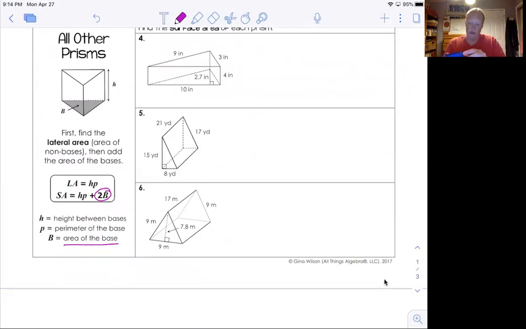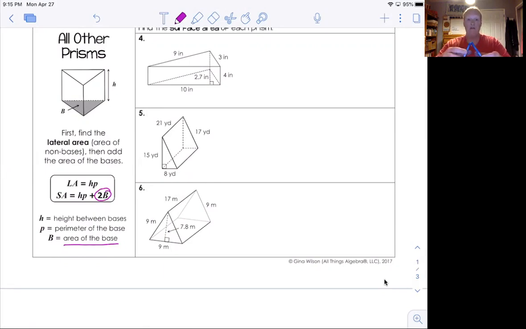Now, what's interesting about a triangular prism is if you take the bases off and you open it up, you get a rectangle like this. So this is what the sides of a triangular prism look like. This is basically just going to be length times width, right? But if we fold it back up, you notice that the thing that made up the length is actually the perimeter of the triangle. So if we took the triangle and added up all 3 sides, that gives us the length of the rectangle that makes up the side. Then we have to multiply it by how tall it is, which is the height of the prism. Okay, and I know that's so hard to figure out, so don't feel bad if you can't visualize that. Maybe we can find other things to figure it out.